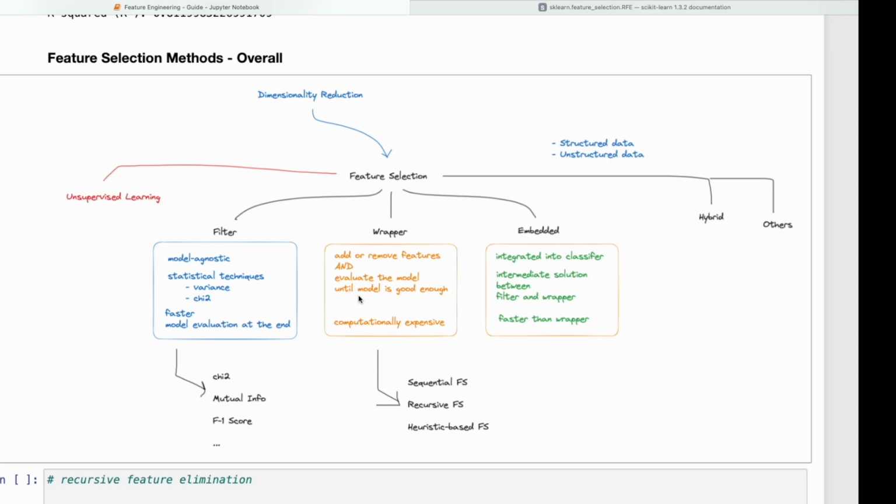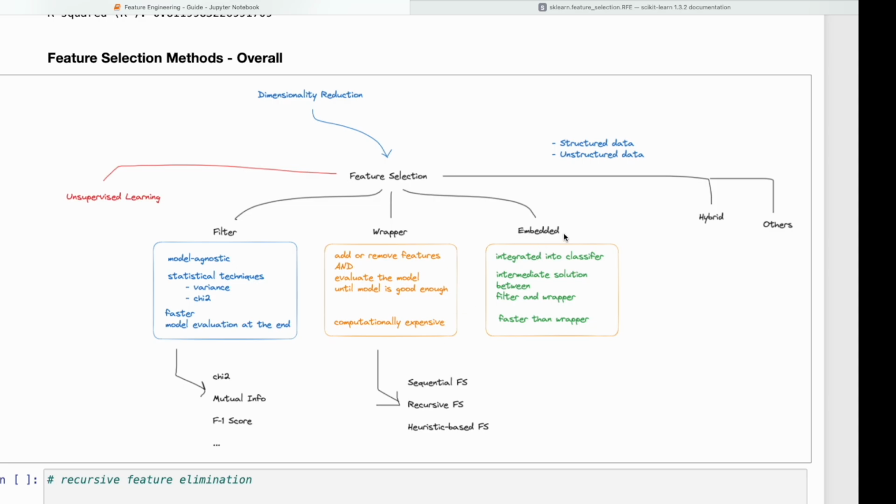It's a bit expensive in terms of computational cost because you are training models in each iteration. But with these techniques you can have very good results. And for example, we have sequential feature selection, recursive feature elimination, or we have also some heuristic based feature selection. For example, you can use genetic algorithm, you can use different optimization algorithms because at the end this is an optimization problem and you can have very good results.